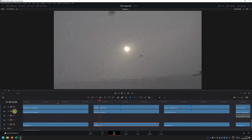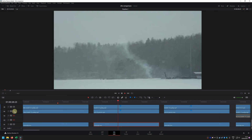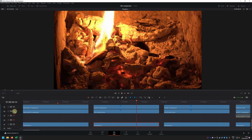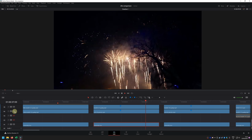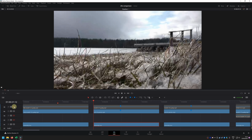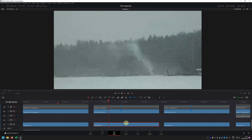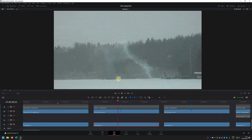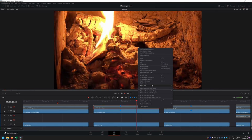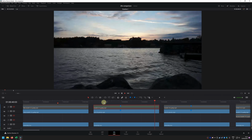Here is Intel AV1, a lot of blockiness, artifacts, a little bit of flashing. It's not good, but it's decently bad. Like, it's bad all around. And then we move to the x265 and play it again. I would say Intel AV1 was much better, because x265 has weird artifacting and I don't know what's happening, but it doesn't look good. So I would say the winner is Intel AV1. Let's color it green. And there we go.